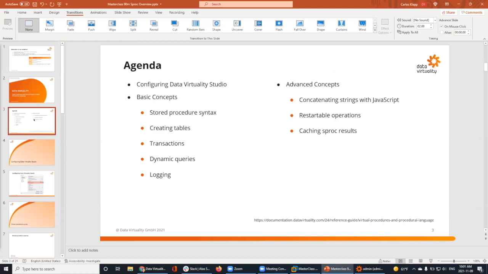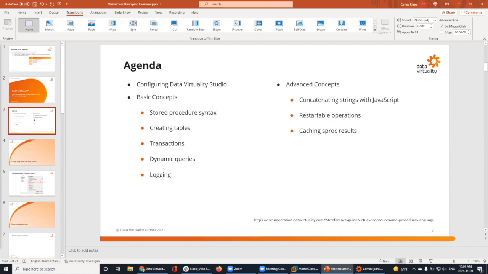We're going to be looking at configuring Data Virtuality Studio. We're going to be looking at some basic concepts such as the stored procedure syntax, how to create tables inside of stored procedures, transactions, building dynamic queries, and logging.